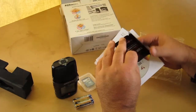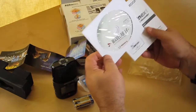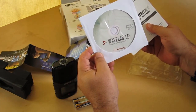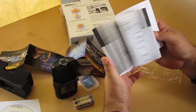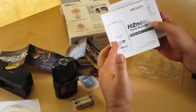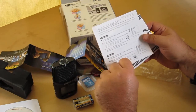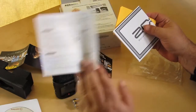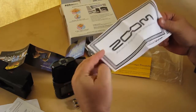Some sort of advertising for their other stuff. And a copy of Wave Lab SLE 7 — I'm sure that's fabulous. And the manual. I'll be sure to read every word of this. Installing the crappy software in both English and apparently Japanese. And a warranty card from Zoom, which I'm sure I'll never fill out.